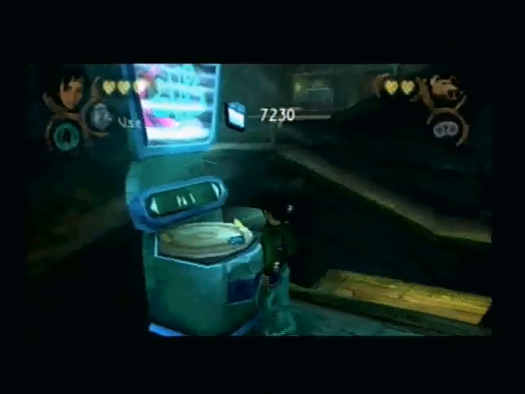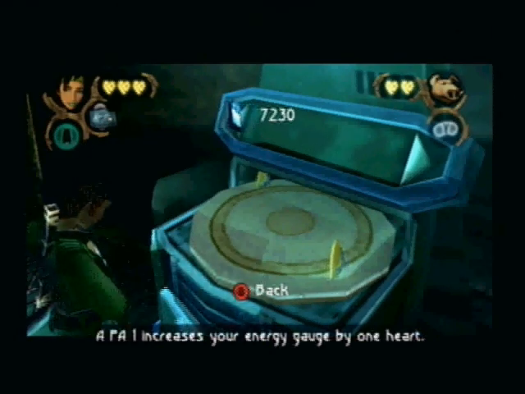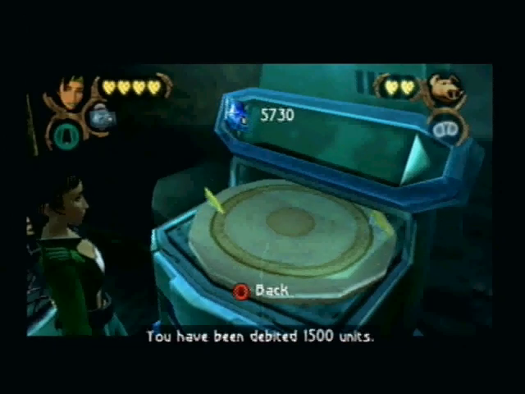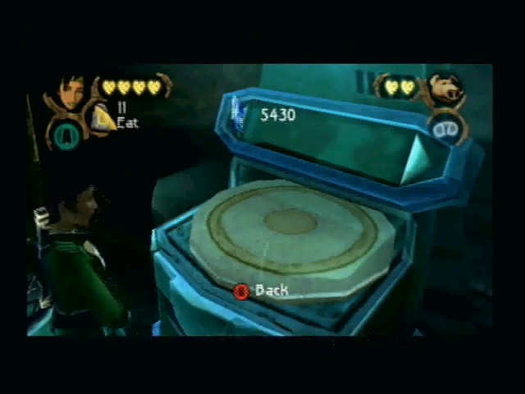Thank you, Paige. More treasure chests you have to buy things from. But this one has... Okay. PA1 increases your... Okay. Now Paige will start to gripe at us if we don't give him your things.